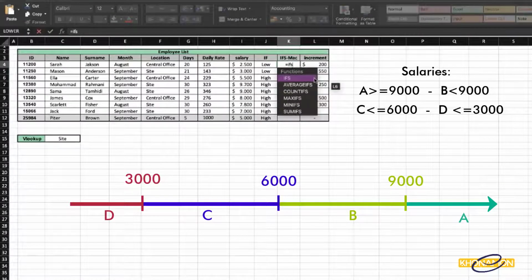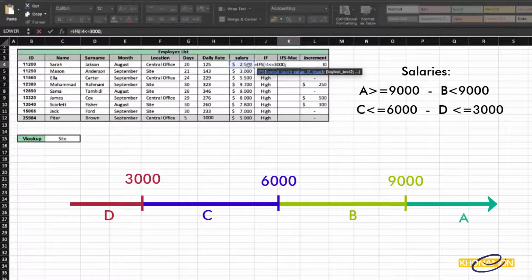Equal IFS. First one is the logical test. I select the salary, then use operations. We said if it is less than and equal to 3,000, the value if true is D. Logical test 2.